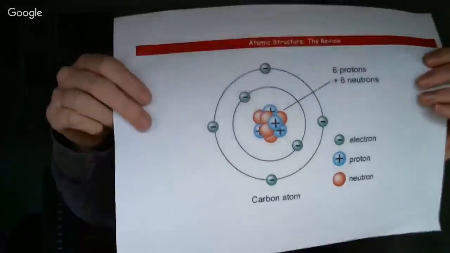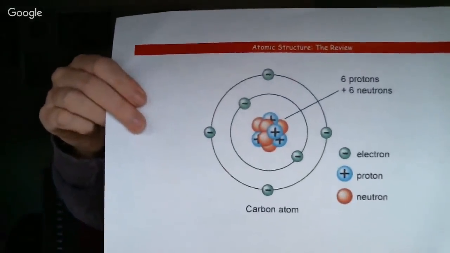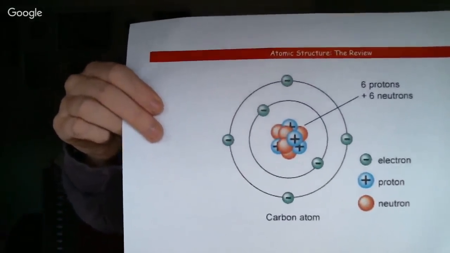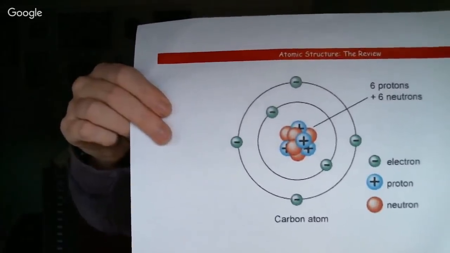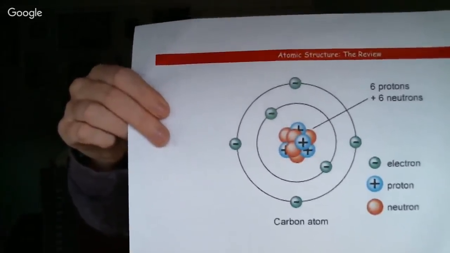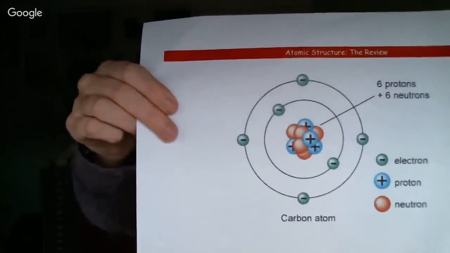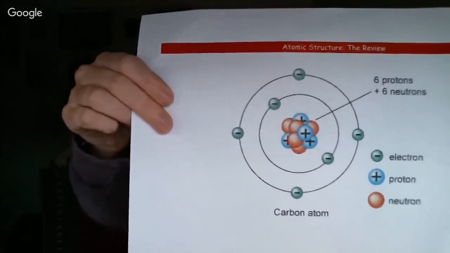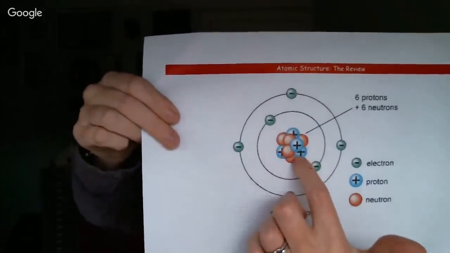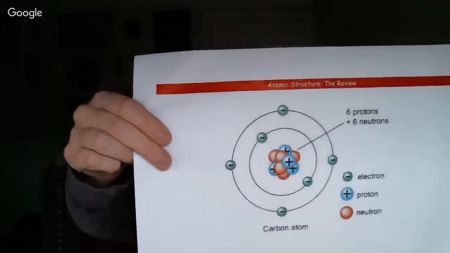If we think about the actual structure of our atom, hopefully we're very familiar with this little diagram. So in the center, we've got the nucleus there, which is made of the positive protons and the neutrons. And then arranged in shells around the outside, we've got the electrons, which are negative. So this part here is the nucleus, and these are the shells that contain the electrons.